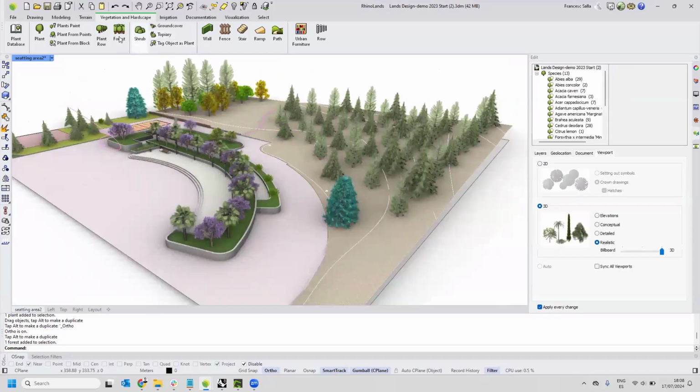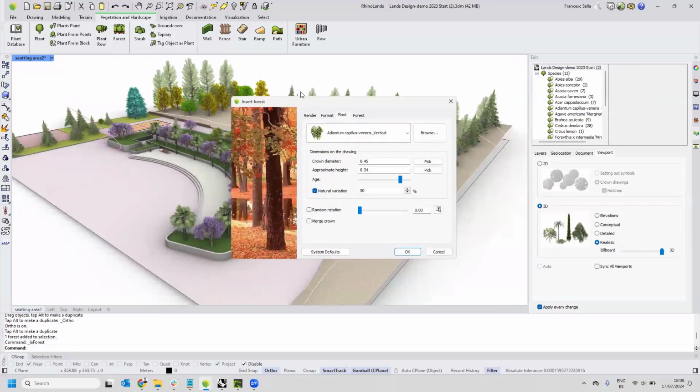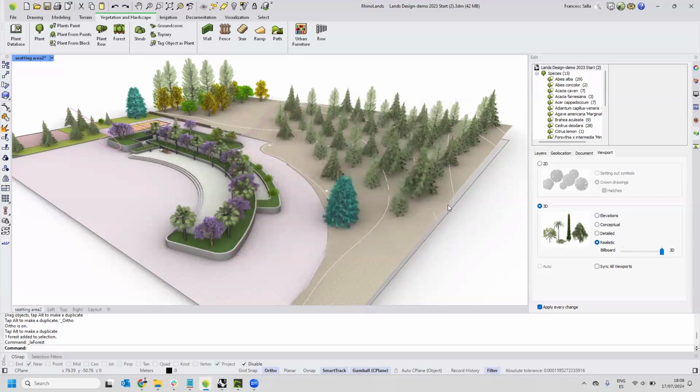So when we run any of these commands to insert plants, as long as we have this enabled, they will be different in height. But they are all placed vertical. You can also choose a random rotation, so different rotation, but they don't take into account the slope to incline the plant.